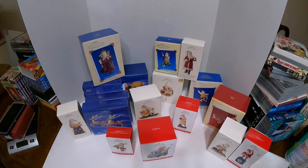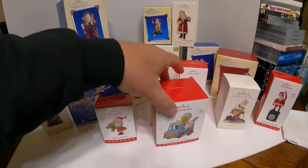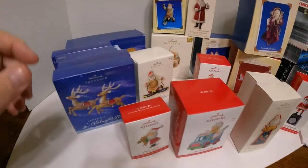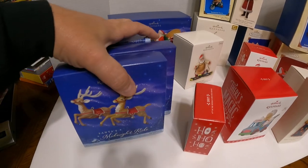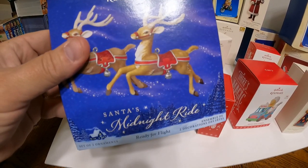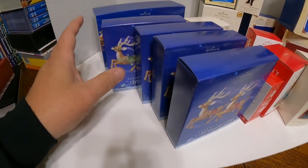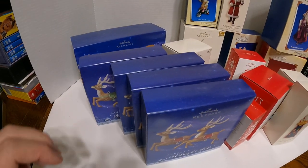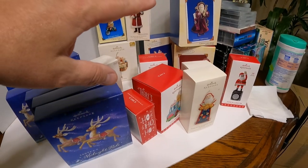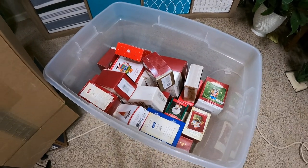So right here is everything that I will list. And these are all for at least $10. $10 to $25 over here. But the coolest find in the box was right here. There's a whole Santa sleigh set with the four boxes, each one of them with two reindeer. And they make up the entire Santa sleigh ornament package. And this set, all five of these boxes, sells for about $90 to $100. So that was well worth it. $10 to $25 on the rest of these, so that's still good. Good tote. And then there's all the rest that will go on the dollar auction.